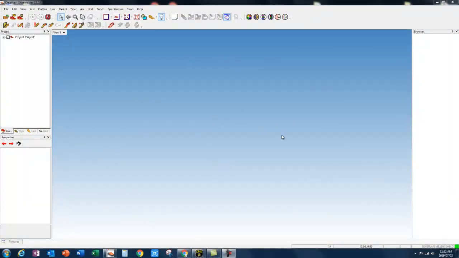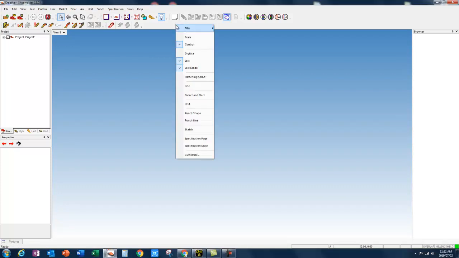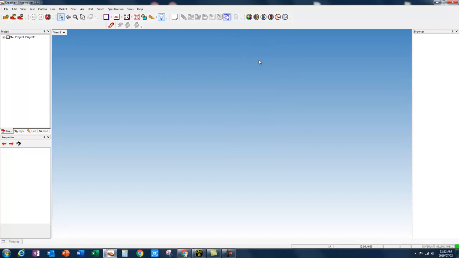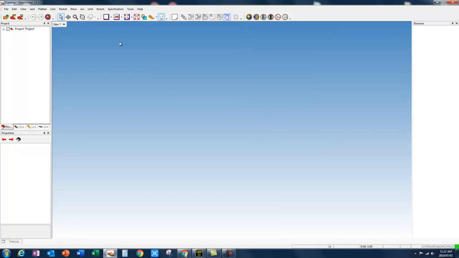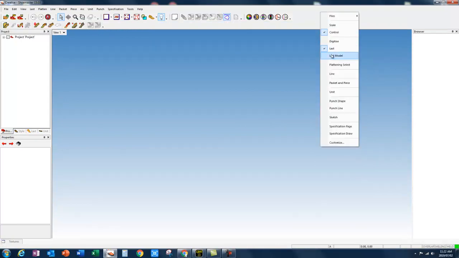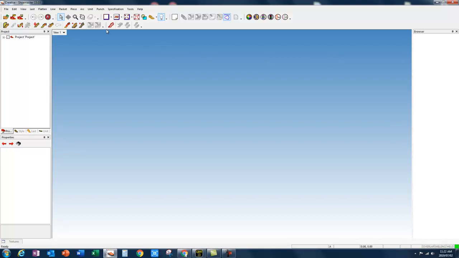Right, so we've got our last done in the scanner, and now we've opened the creative software. It doesn't matter if you use Creative or Power, but we're going to need these two toolbars, and if they aren't visible, I'm just right clicking in the gray area here, and you'll see these two are active. If I switch them off, they're not there. If I right click in the gray area, I want to be able to work with the last and the last model, those two toolbars that I've put up here.